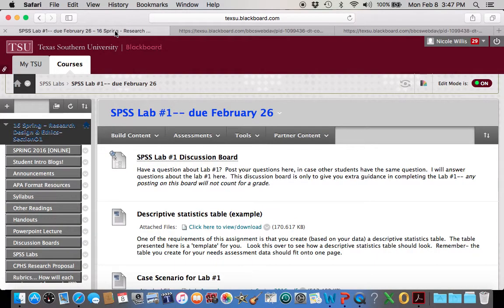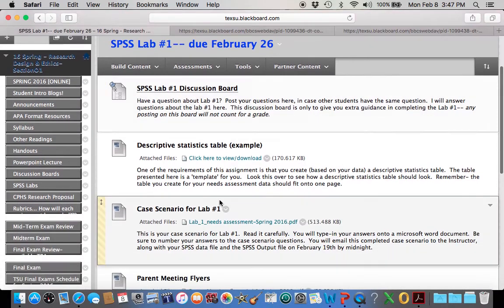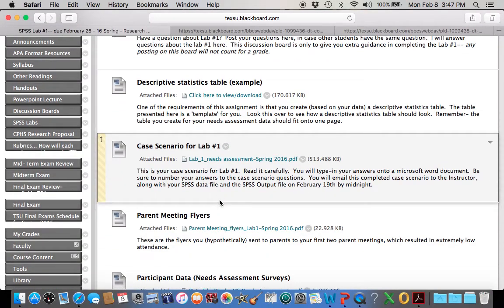You will also need your data, and since this is a mock research study, your participant surveys have already been completed and are also found in the SPSS Lab number 1 folder.